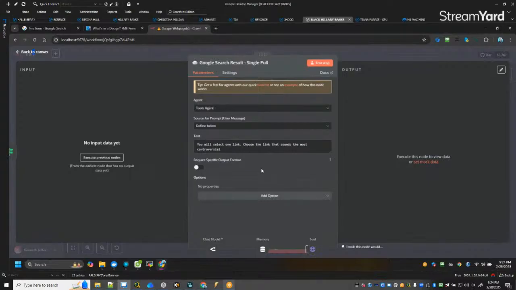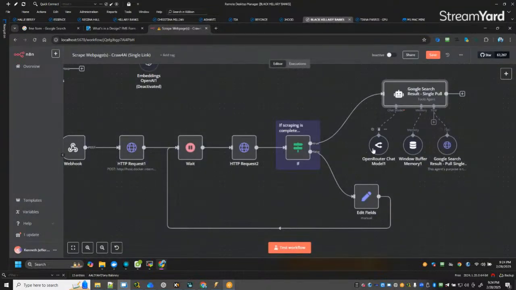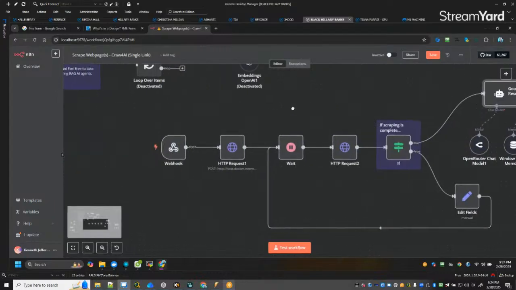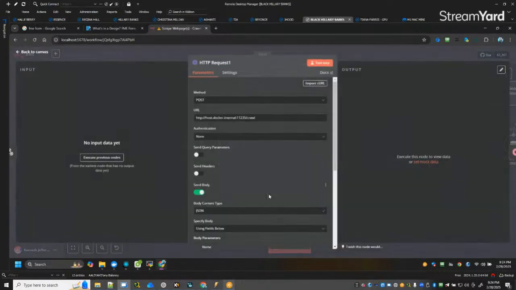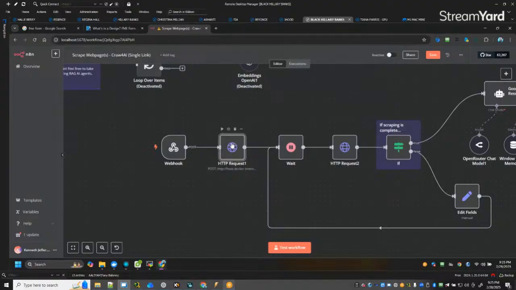Let's see. That's the whole point, because the agent does the work. So as long as I give it, oh man. Okay, hold on. Here. So this will be our initial crawl. This goes to, this will have to go, oh man.